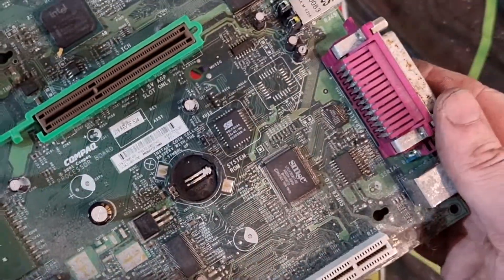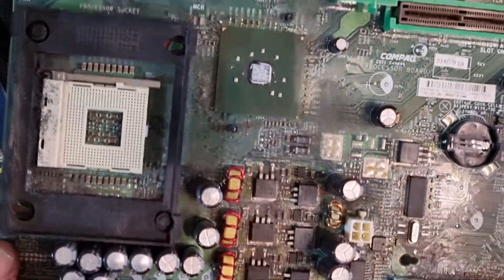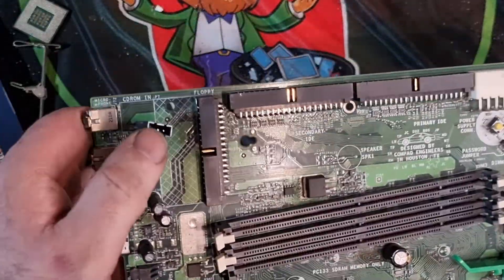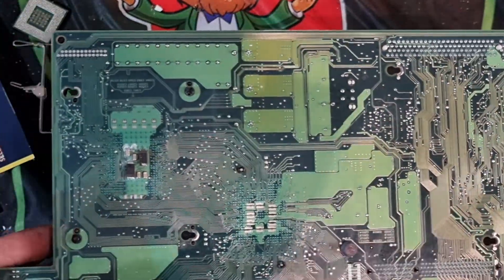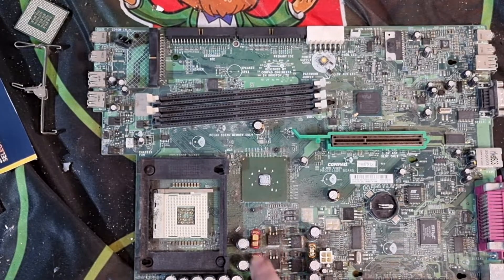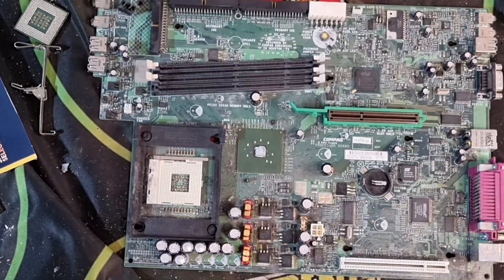So again there'll be gold pins under there. Look at that for dirty fingers — I'm taking this apart and it was very very dirty. I should really be wearing gloves, but sometimes it's awkward when taking stuff apart. Just make sure you clean your hands properly afterwards. Again we'll have some gold pins in here on the other side of the board — nothing at all on this side, just worthless. We're looking at a bit of copper as well — a little bit of copper down here.